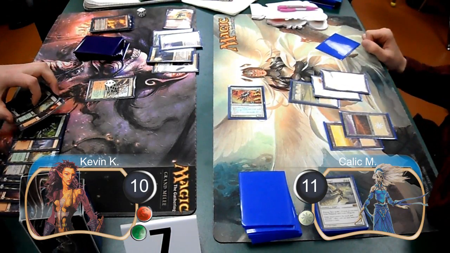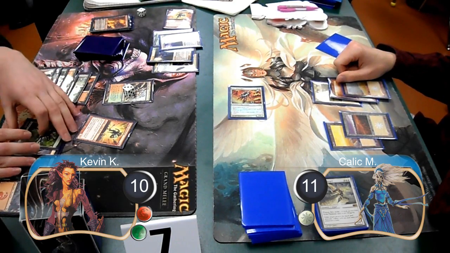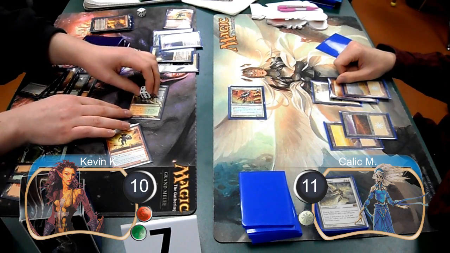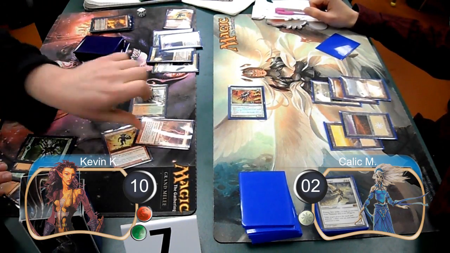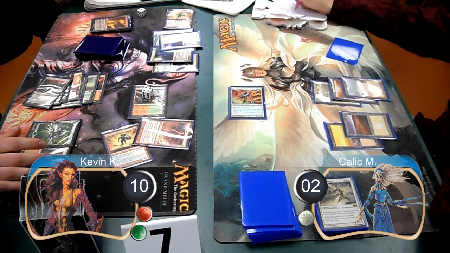Then on my turn, I started off by casting a Goblin Ruinblaster. I then animated my Raging Ravine and attacked with the Ravine and the Ruinblaster for 9 damage, taking Garruk down to 2. Then I finished him off with a Lightning Bolt. This gave me the game and the match.